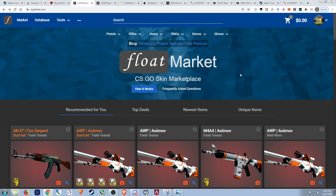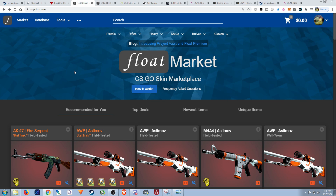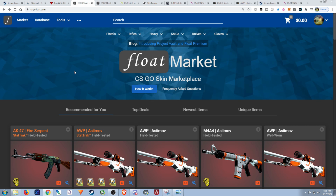They made a great Chrome extension, and now they have a full-on site where you can sell your skins. I will say, I have tried to sell skins on here, and I know some people that have sold skins on here, and they've done very well and had a great experience. Having said that, I've tried to sell probably 10 of my skins on here, and I kept lowering the prices and lowering the prices. And I had good skins. I'm talking $1,000 skins, $600 skins, $400 skins. I was listing them at 20 and 30% off. Really good prices, and they didn't sell. Not one time did they sell.